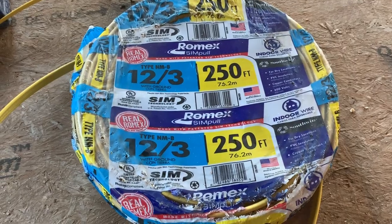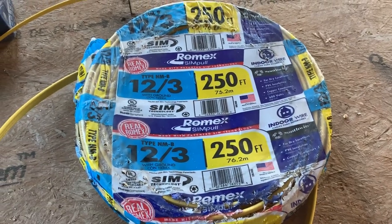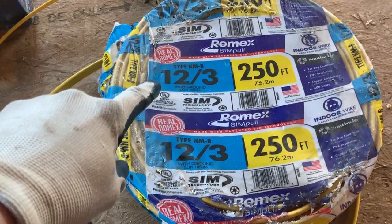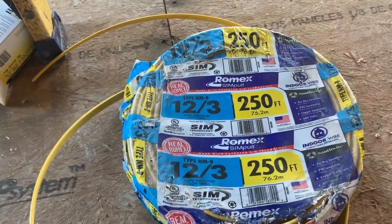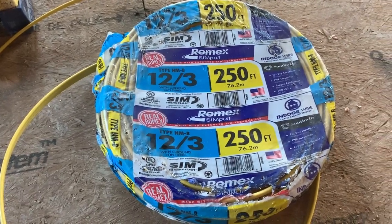So when you wire a ceiling light fan combo, which is what I put in all the bedrooms, you want to use 12-3 wire, so that way you have just one neutral, two hots: one hot to the fan, one hot to the light.